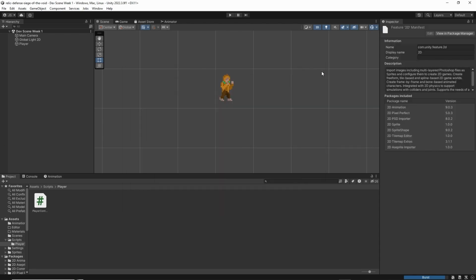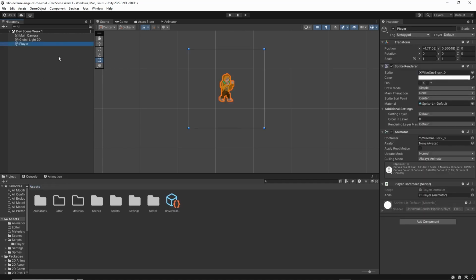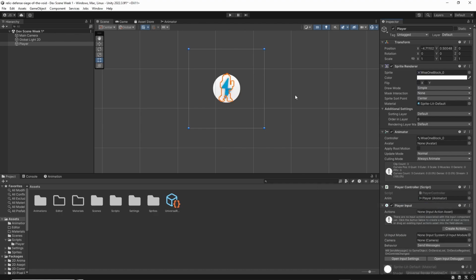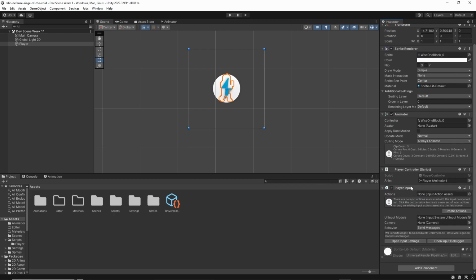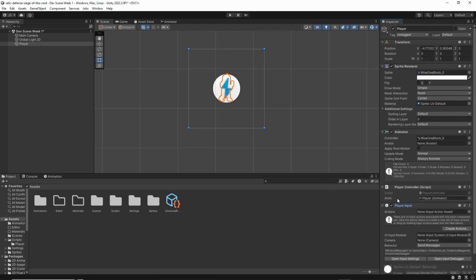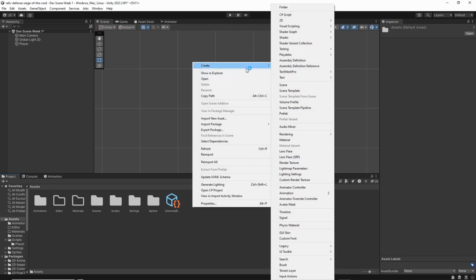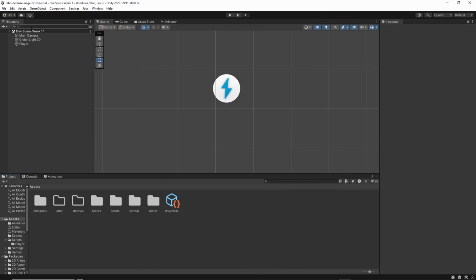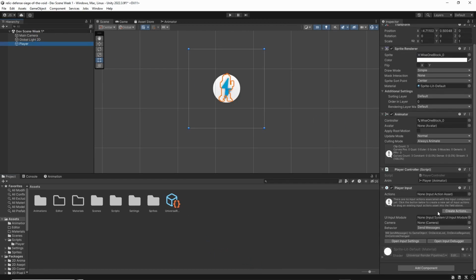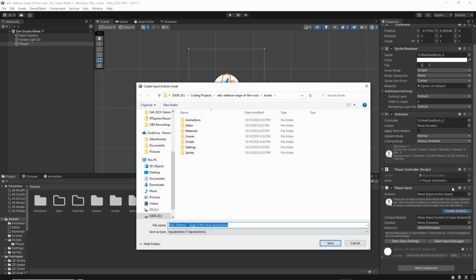All right, it has restarted. So now that we have it downloaded, we need to do a few things just to set up the input system for the first time. We could start by saying add component and say player input. Select player input. This is the main thing that the input system adds, this component right here. This component involves using a set of input actions. You can either make a set of input actions by going to create, going down to input actions, or you can hit the create actions button right here, and it will just assign it right here.